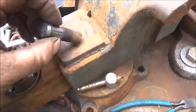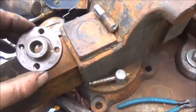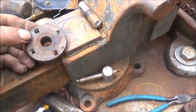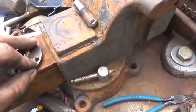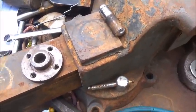Ended up cutting the shaft, and that way I could press it decent. We got it pressed off. So now, hopefully the other one will be here shortly, today. I gotta replace this key switch.